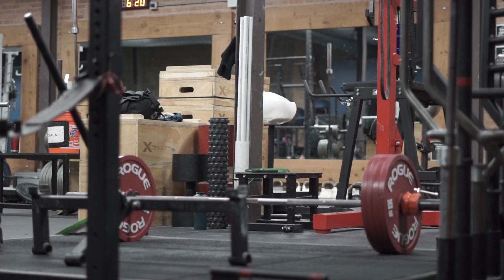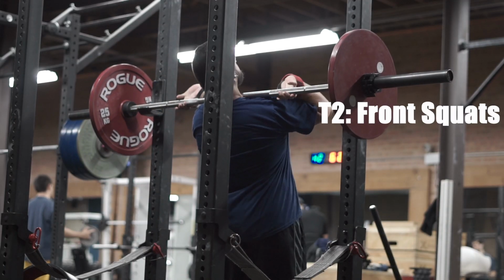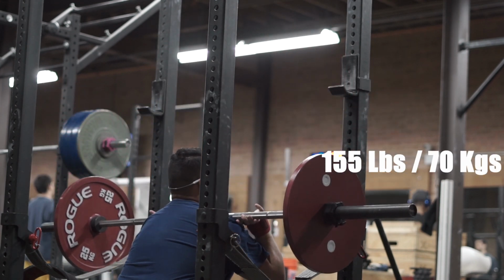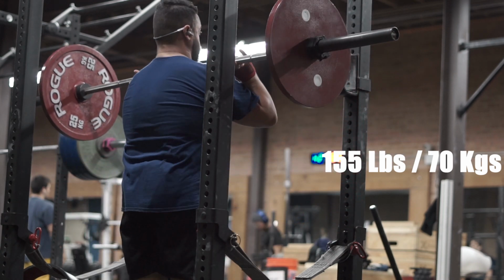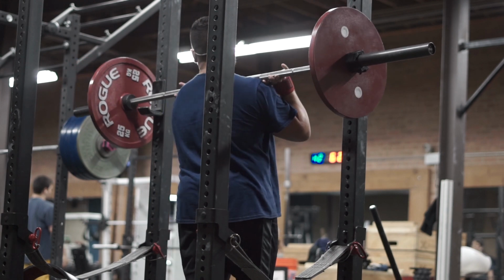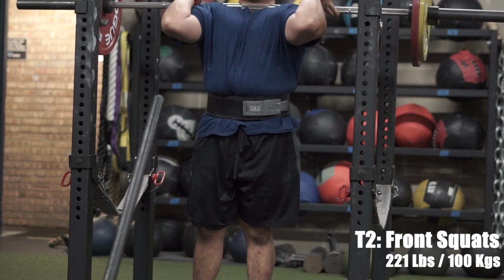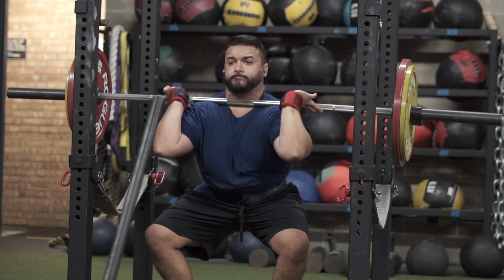So next working sets are going to be with front squats, which is something that I've always struggled with squatting. So this would be your T2 on the Rippler. Again, warm up like you normally would. I'm trying to do my best to stay upright as possible. After these deadlifts, though, my core is honestly so taxed to the point where I've got to make a conscious effort to be able to maintain that. So I'll definitely use the belt on these heavier sets, just to allow me to focus on keeping the back upright, and also my core was fried from those beltless deadlifts.